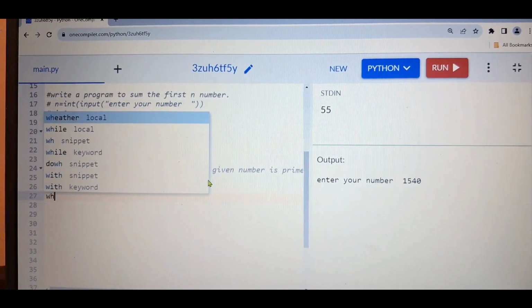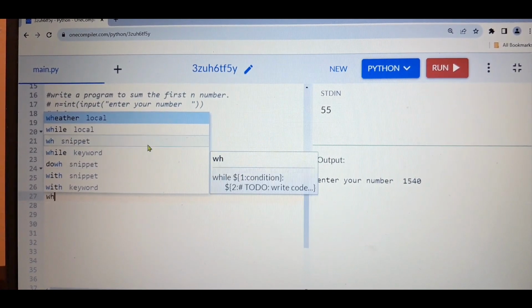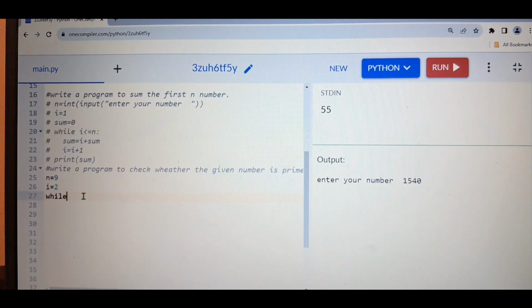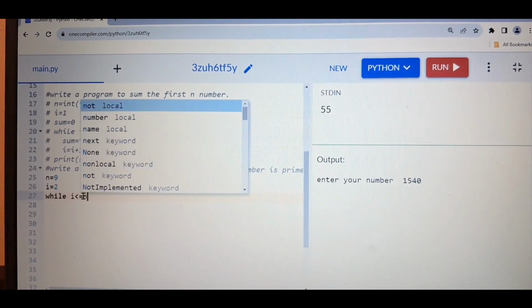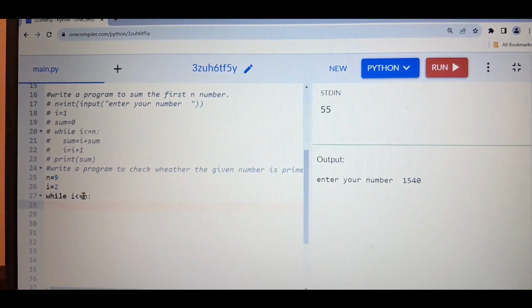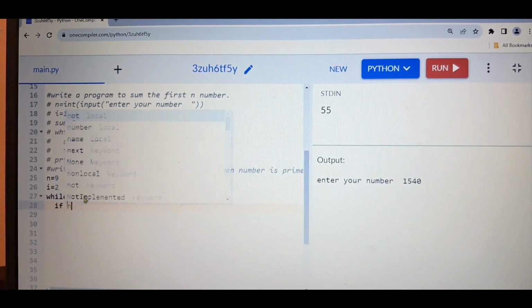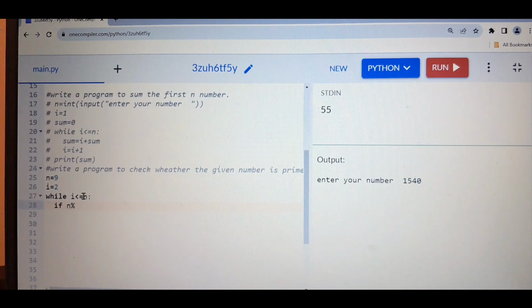Then what do we need to check? We need to write while i less than n. What do we need to do? We need to check if n mod i equals 0, then flag equals 1, and break.